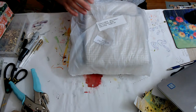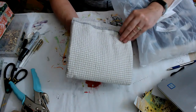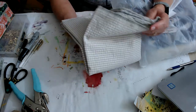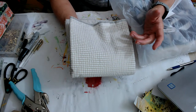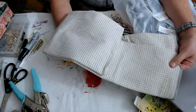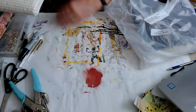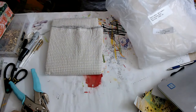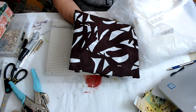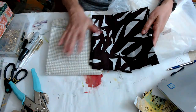All right. Thanks, Janet. So let's set it aside. The first one here, it looks like a seersucker. There's 1.2 yards. So it's a little over a yard, but if I remember right, these are like 50 inches wide. So I could get a top out of this. And I thought it was really pretty, it's beige and a kind of cream color. Make sure there's nothing on here that'll get it dirty. And then the next one, at first I thought it was black, but this is brown. So everything in this pack actually kind of goes together. So I could make maybe a top out of each of these.